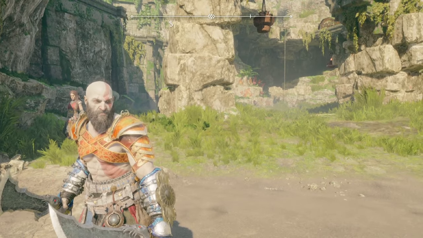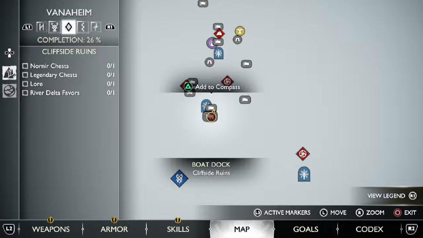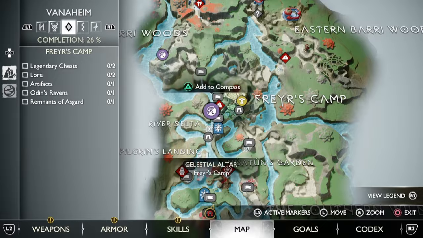I'm going to show you how to do the Freya's missing piece side quest in God of War Ragnarok. In order to do this, you have to go to Vanaheim. I'm not sure if you can do this the first time. I know you probably have to do this the second time you come here. Second time you get this tool so you can activate celestial altars.